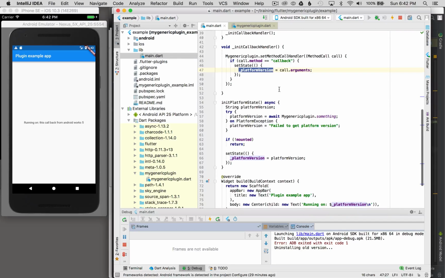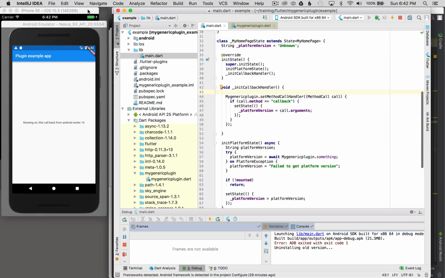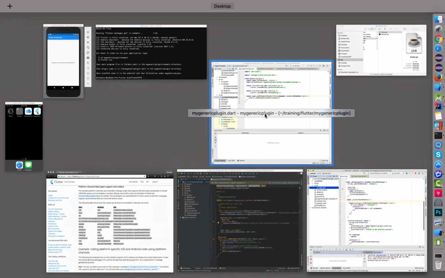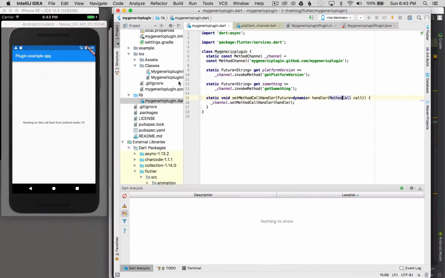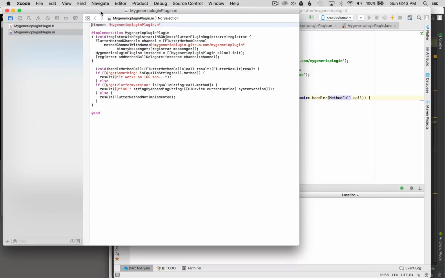So that's really cool. So how would I do that in iOS? Let me look at that. If I did that in iOS, how would I open up and look at that in Xcode? What I want to do is open up the files in Xcode. So if I go back to my plugin, go to iOS classes, and here are the 2 classes. I'm going to select them and drag them right over to my Xcode. So Xcode is right here, and there we go. It opens up in Xcode.